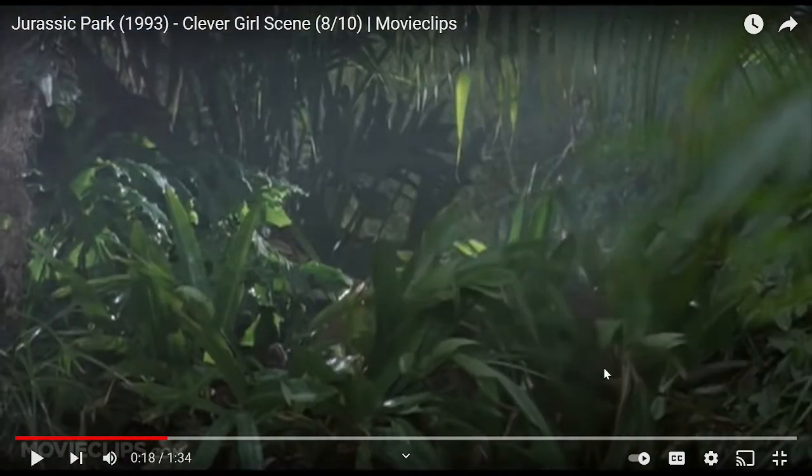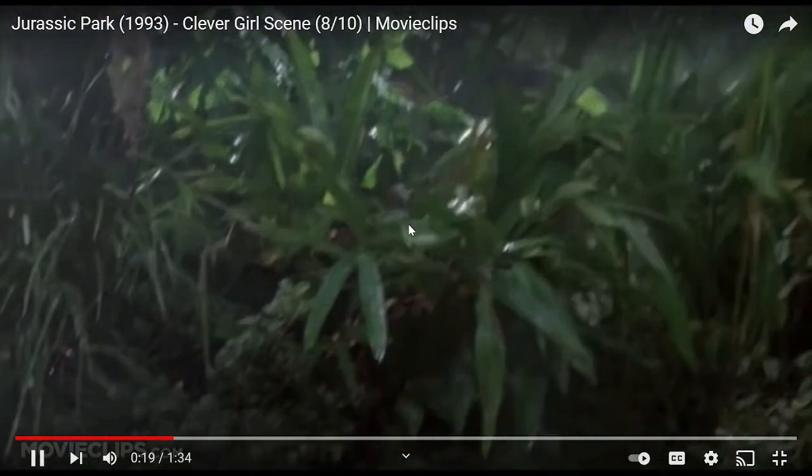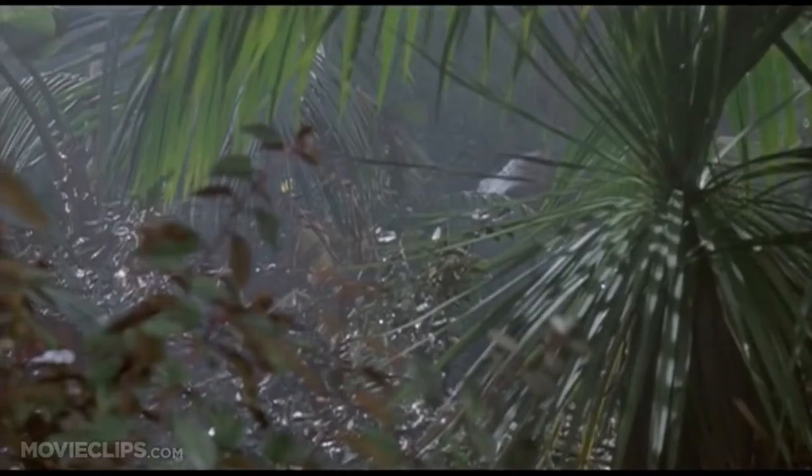Here I can maybe use a miniature — get a miniature set, get some fake leaves, get some string. It might not be the most efficient. Markiplier said on the Corridor Crew that your first project is going to be terrible. I've made a lot of others before this but it's still one of my first ones, so maybe I'll be proud of it. I want to try miniatures because I've never really used them. Attach them to string and shake them up a bit, then close in on the hat.